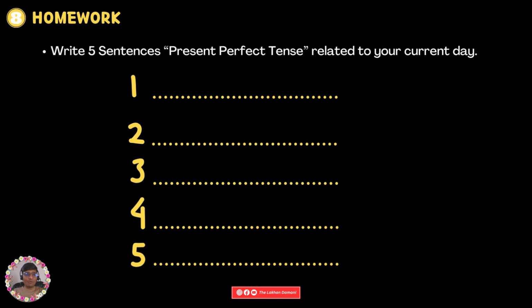Lastly, we have homework for you. You have to write 5 sentences using present perfect tense related to your current day. Something that has finished on this Sunday, on this day, right? Whatever you have just done. You're going to write these 5 things here, and whatever you remember, you can practice with 5. It means you spend almost 15 to 30 minutes here and you are able to understand this whole tense. That's all I think you had to do, and you did it.